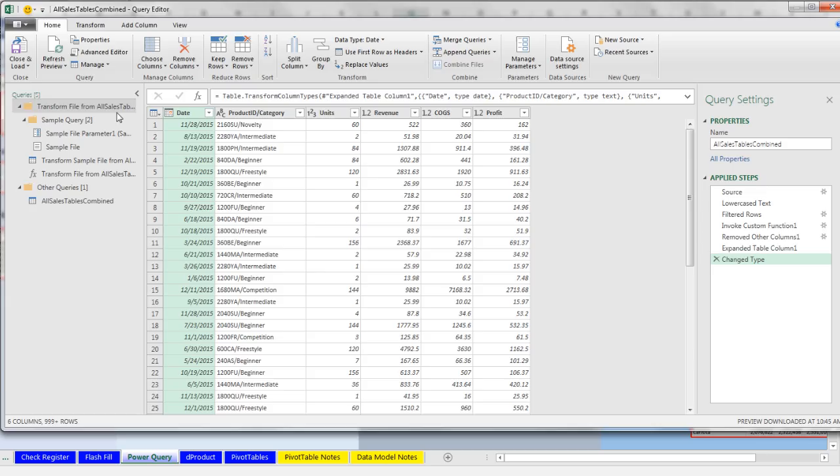And over here on the left, it built a bunch of queries for us. Now, in this introductory video, we're not going to go through all of this and what it means. I have videos at YouTube. If you search for Power Query Import Data into Excel or Power Query Functions, I have a bunch of videos. But it's worth just a moment.